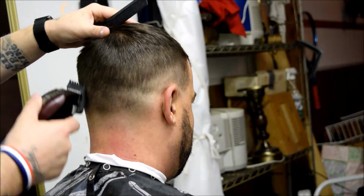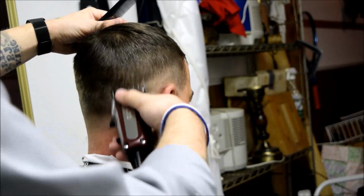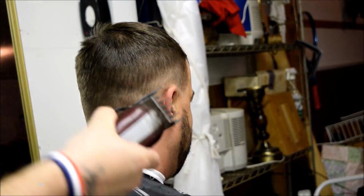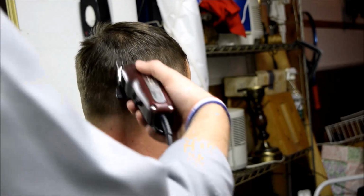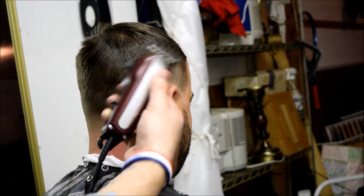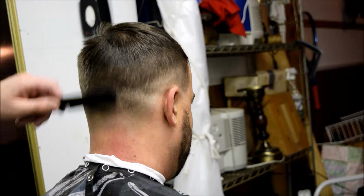I didn't have a barber's eye when I started, but I'm starting to be able to see things where I can just close the lever a little bit, or I can raise the fade up a little bit, or I can stretch the blend out a little bit, and be able to see the results. And that comprehension has only been able to take place through repetition.